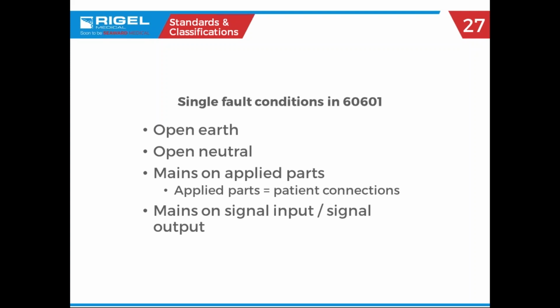So in 6601, we talk about a number of single fault conditions: opening the earth connector or contact, looking at what the increase in leakage current might be at that point, opening the neutral wire. That has been eliminated from NFPA 99, as probably most of you know, because that also causes the power cycling within the product being tested. And there has been a move certainly to eliminate power cycles during testing, as more and more equipment has computers associated to it, and you go through the booting cycle. And we talk about reverse connection as well on 6601 as a fault condition. There are products out there today in medical use that if you reverse polarity, it could damage the piece of equipment.